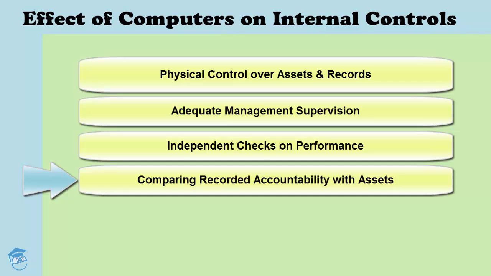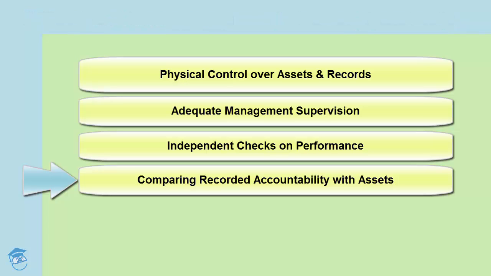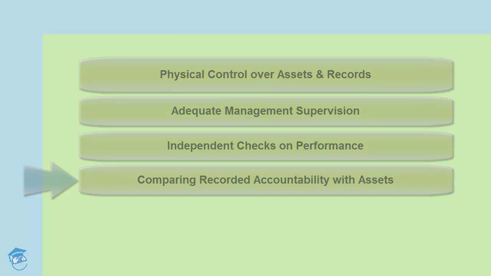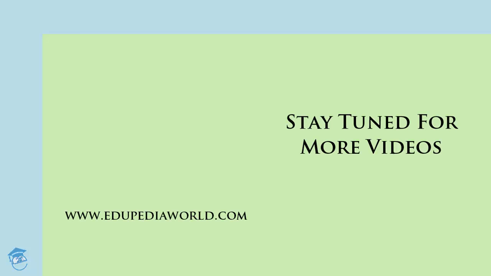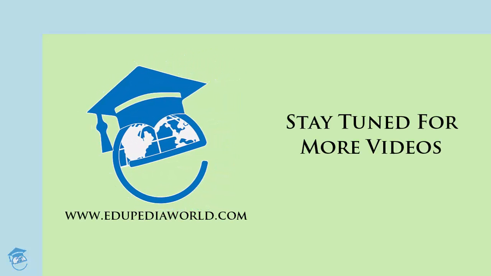So these are some of the positive effects of computers on internal controls, as well as some of the negative effects. Each thing comes with a pro or a con. We need to address both of them without judging. So this was all about the effect of computers on internal controls. I hope I was able to provide you complete clarity with respect to each and every point. With this, all I need to say and reiterate to you is, all you need to do is revise your topics, because that is extremely important.